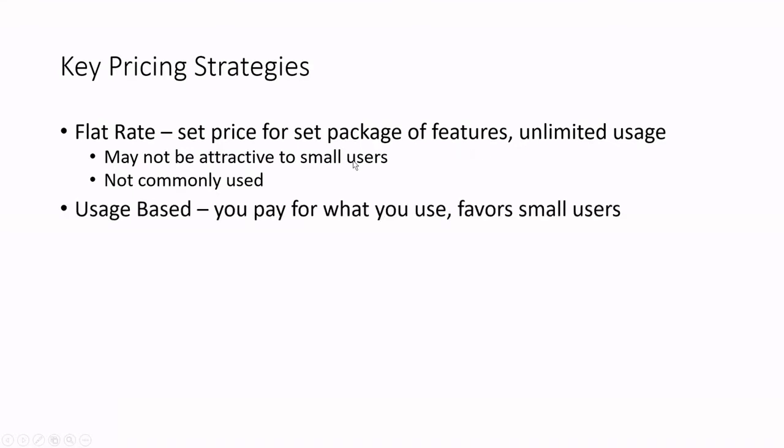Another pricing strategy is the usage-based price strategy, and it's just what it sounds like. You pay for what you use. And so this strategy does favor small users who will just pay based on their usage, and as their usage grows, they pay more, and it's transparent in that way. And for small users, it feels like it's good value for the price that they pay.